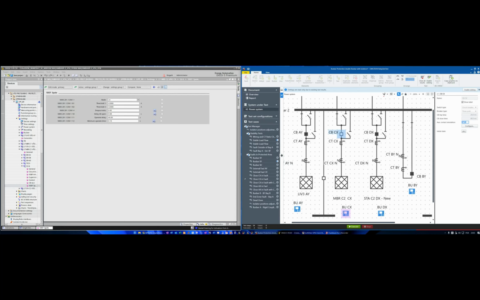Why is this important? For example, if I have an external fault outside the zone of my busbar protection, so we have a fault here, and it's a permanent fault. So probably my line protection will operate. So we'll open the circuit breaker.